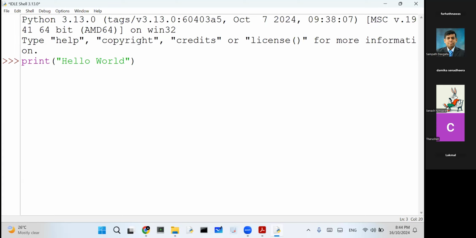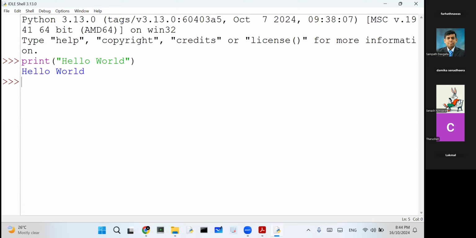Right? You can close brackets. And when you enter, the Python interpreter will understand the command and execute. If you make mistakes, it will provide you an error as well. So remember, most of the time, Python commands are in simple case.